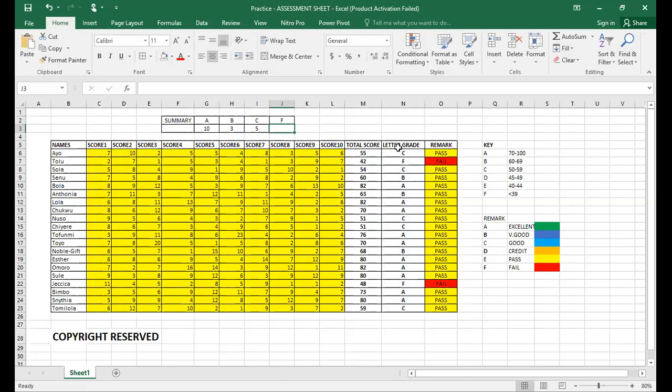Then lastly, F. So COUNTIF, I tab, range, still my same range. Separate with a comma, then F. I'll close it.